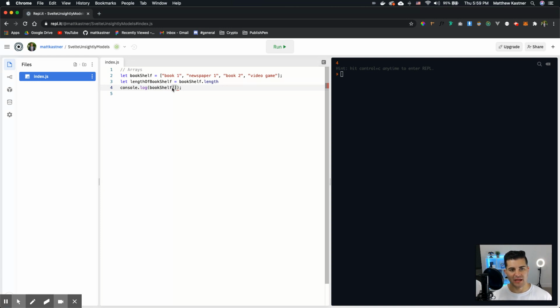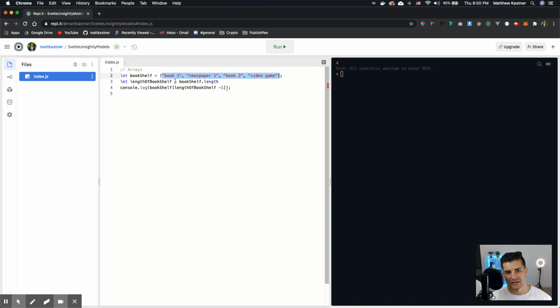So if we were to say length of bookshelf, the way I always read these hard brackets is using the term at. So bookshelf at some location. But this isn't the right location. This is 4. This is 0, 1, 2, 3. We need 3. Well, if you noticed, the last index is always going to be the length minus 1. So if I just write bookshelf length minus 1, I'm indexing, I'm saying, hey, in this array, so this bookshelf, they're talking about the same thing.